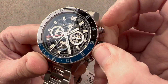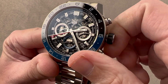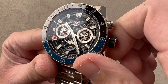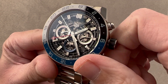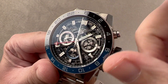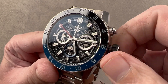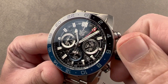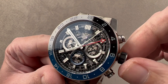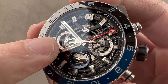The watch includes two features that are always convenient: a quick-set date and a quick-set system for the local hour. You can see it adjusts only in one direction, because like an ETA 2893 or 2836, it has a quick-set and then a second intermediate setting direction that activates a secondary function. On a 2893, that would move the 24-hour hand; here it moves the local hour hand. If you want to move the 24-hour hand, you activate hacking or stop seconds and now you move everything in sync. You set that 24-hour hand first, then go back to the intermediate position and set the local time. Twin time — independent 12 and 24-hour time zones. We have little floating chapter rings for chronograph minutes, chronograph hours, and then constant seconds.